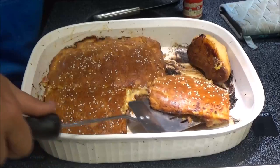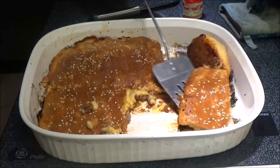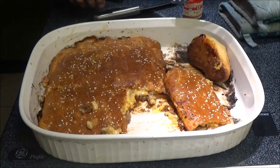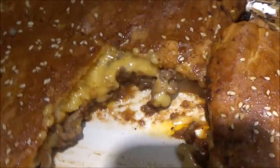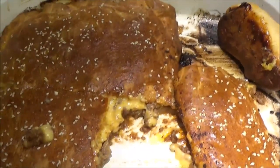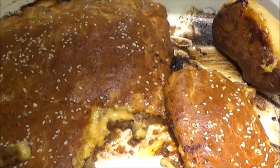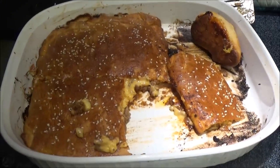So there. Look at that. Can you see that? That is nice. Let me get you down here to where you can get a good look at that. That does look good. I figured it would spread out and get real bad looking, but that's not too bad. That turned out pretty good. So there you go. That is Chef Shabear's cheeseburger casserole. So there you go, guys. Looks pretty good.